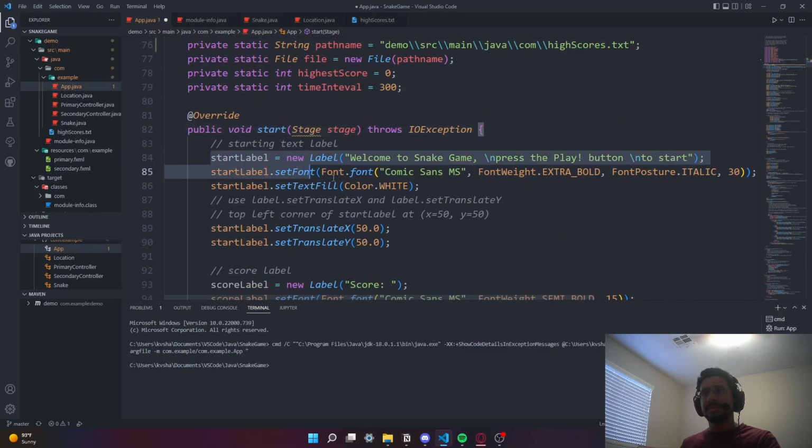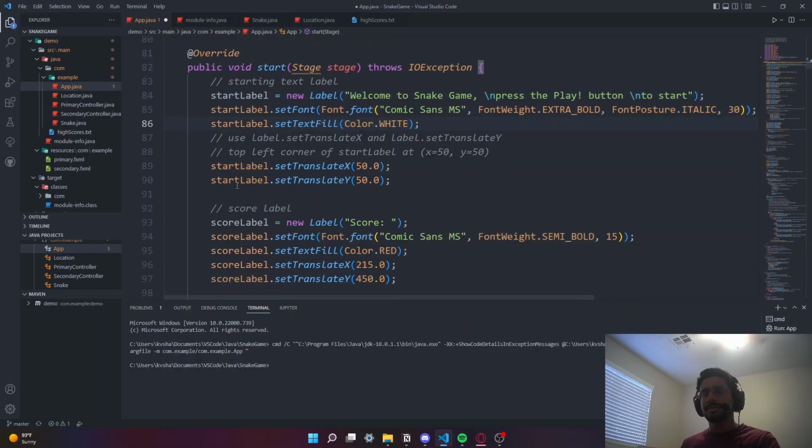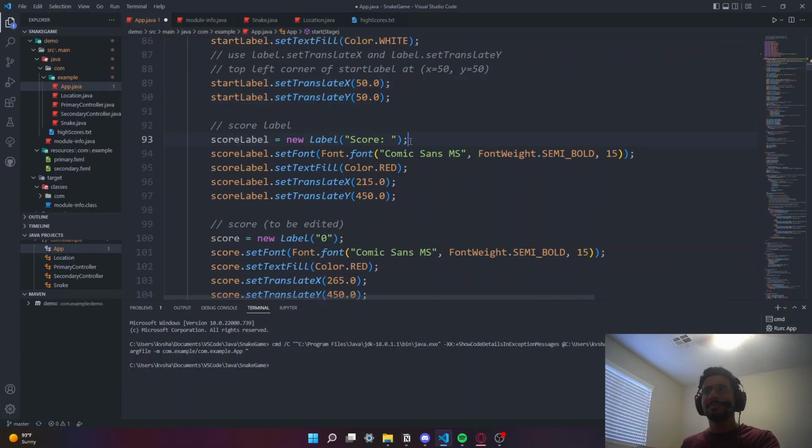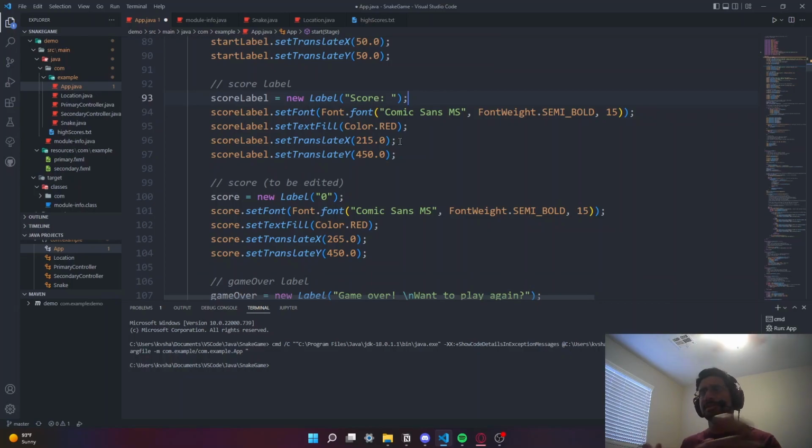And so here we have the definition of a start label. I don't want to go through all these because there's a lot more interesting stuff to get to. So I did not use a grid layout, which I probably should have, but instead I just translated things and saw where they fit, which is probably not the best idea. So hopefully for the next project, I'll take it upon myself to learn layout properties and different ways to put stuff.